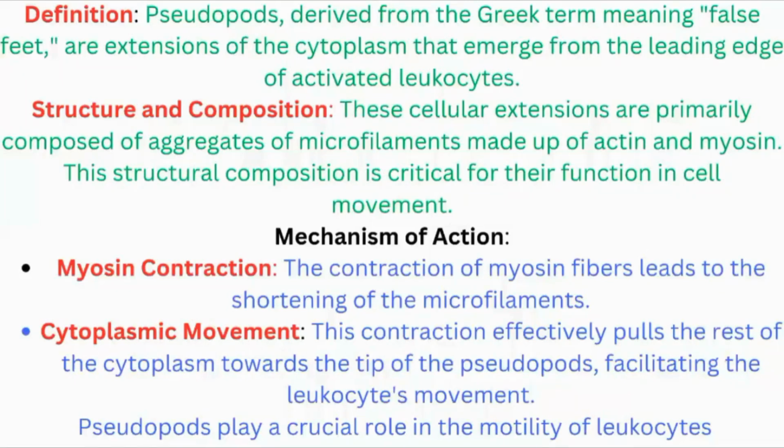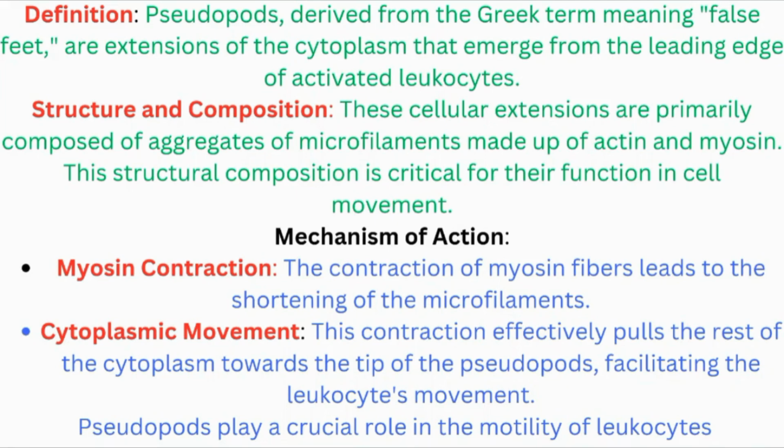Pseudopods derive from the Greek term meaning false feet. They are extensions of the cytoplasm that emerge from the leading edge of activated leukocytes. The structure and composition: these cellular extensions are primarily composed of aggregates of microfilaments, which are made up of both actin and myosin. The mechanism of action of pseudopods.